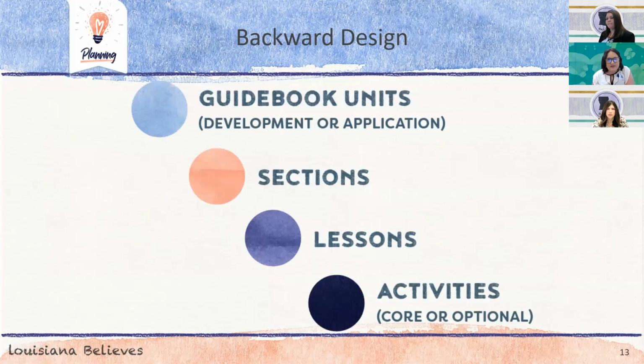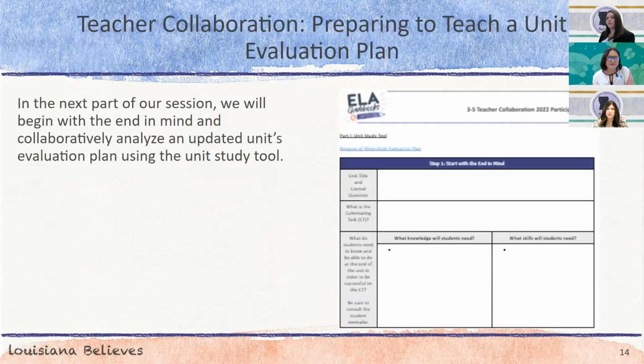The innovative design of ELA Guidebooks 3.5 2022 supports teachers in collaborative planning by starting with the end in mind using the unit study tool. You will need access to an updated evaluation plan during this session. During collaborative planning meetings, teachers use the knowledge of the evaluation plan to internalize lessons and plan for data collection. The evaluation plan is linked in part 1 of your participant guide.